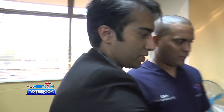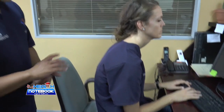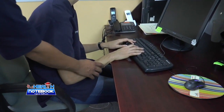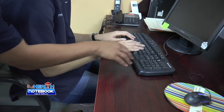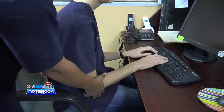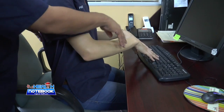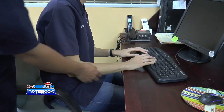Okay, so if you could also just explain to the viewers, now she's typing as well, in terms of the wrist. Yes, and then there's also carpal tunnel overuse syndrome that you can get, and that is just because of the positioning of the wrist. Sometimes it's overextended, it's too far down, so they have to reach over onto the keyboard, so you get lots of repetitive strain in here. Or sometimes the chair is a bit too high, and they have to sit like this and type, which also causes strain and stress over there.